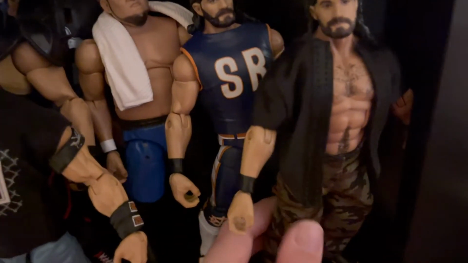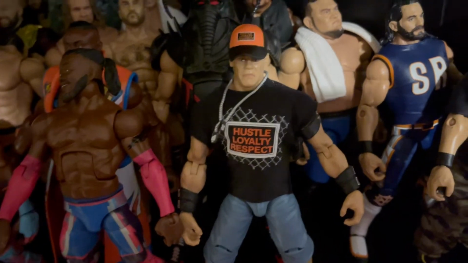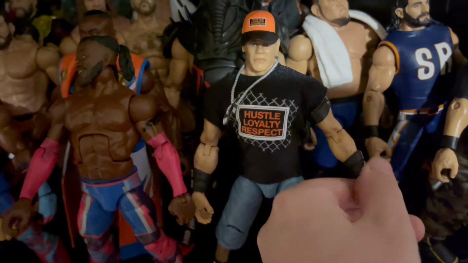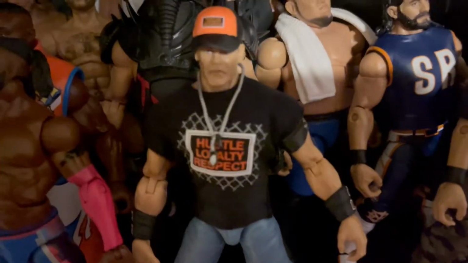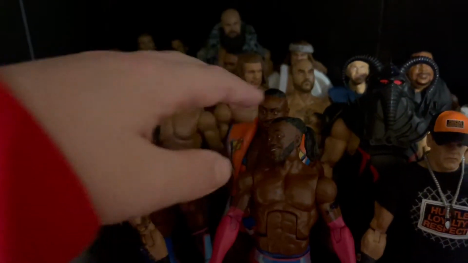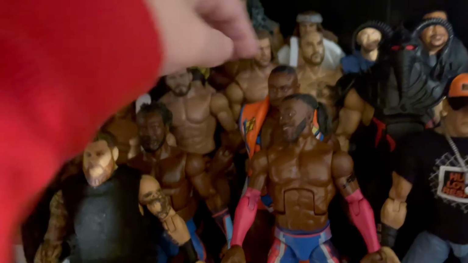This is kind of a fix-up for the Shield. And then this is the Top Picks Thugonomics John Cena, but I kind of turned it into a Hustle Loyalty Respect John Cena, because my Ultimate Edition John Cena foot broke off. So, yeah. Then we have the New Day, Elite 78 Kofi, Elite 79 Xavier Woods.